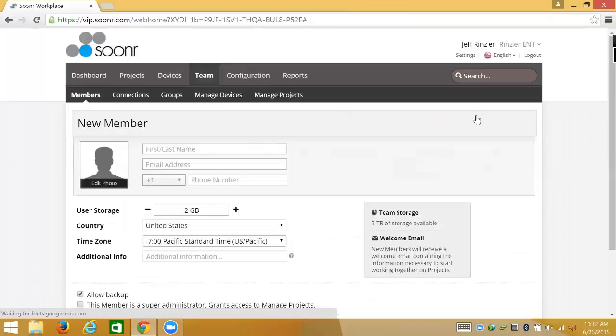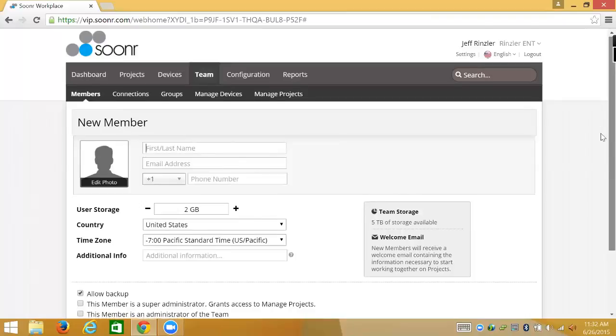And so if I click add member here, it'll ask for first name, last name, email address, and phone number, and then you can adjust how much storage you have allocated to each user. Again, the storage is done in a pool fashion, so each account has a pool of storage, and the admin is responsible for allocating a certain amount of storage to each particular user based on how much activity they're going to have in the account. And you can do equal shares across the board. You can skew it based on who's going to be productive and who's not, so on and so forth, right?